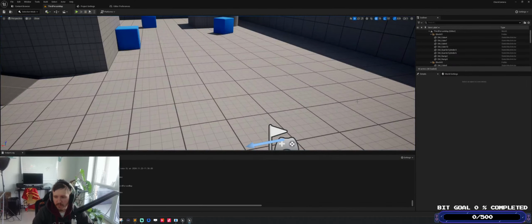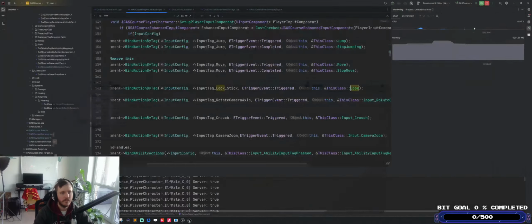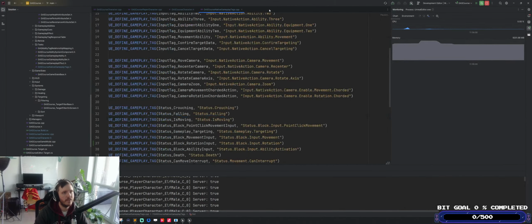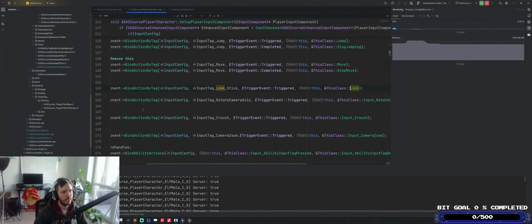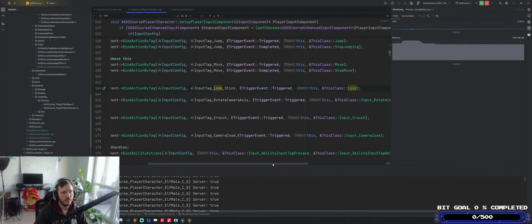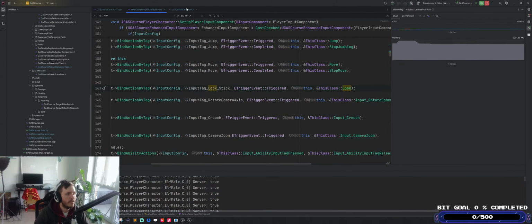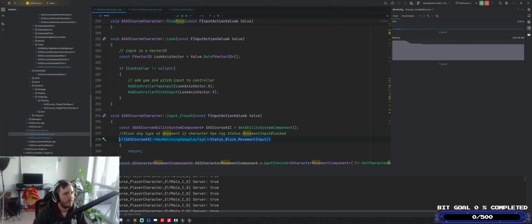So I think that's my problem, that there is just a decoupling here that I'm doing for no reason. So I think it's this.